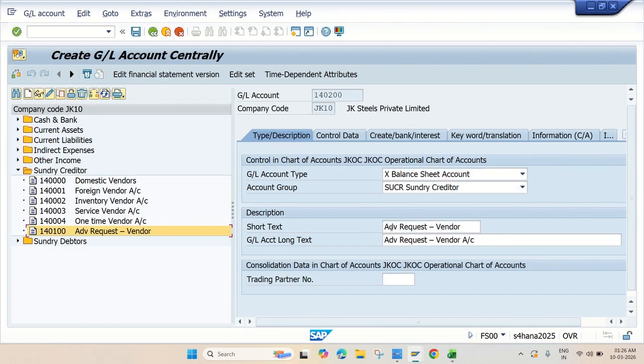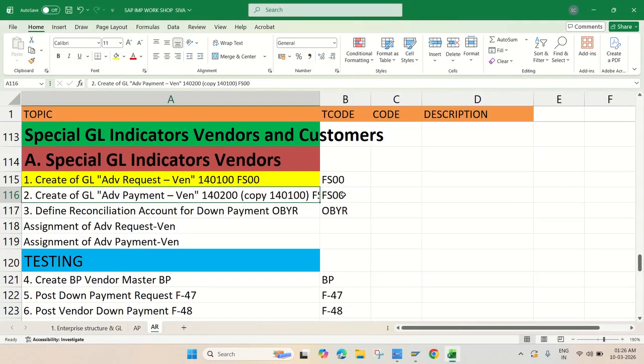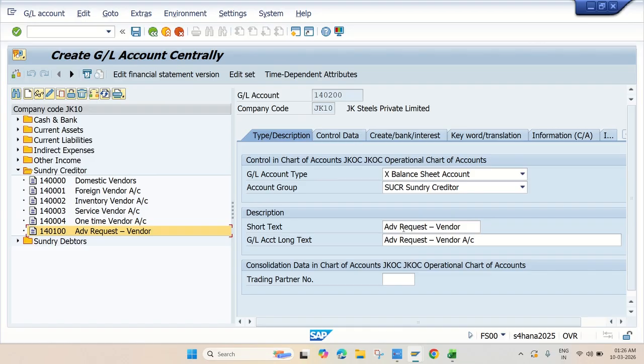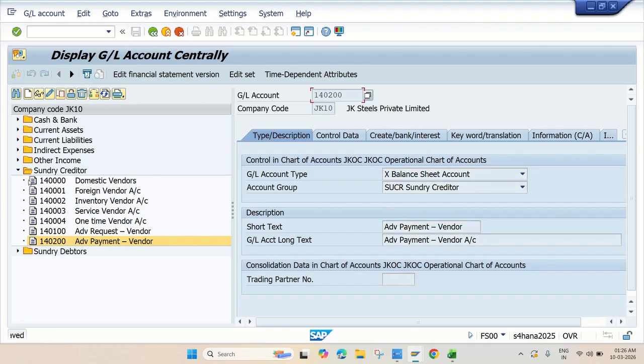So just replace the short text and long text. So it's advance payment vendor. Okay. So remaining are the same. Save. Created.